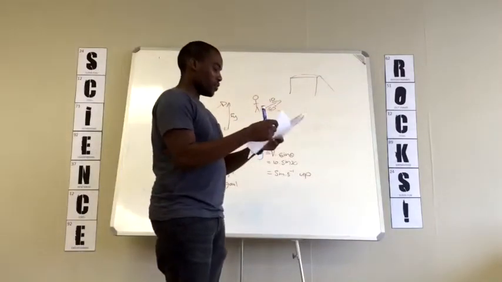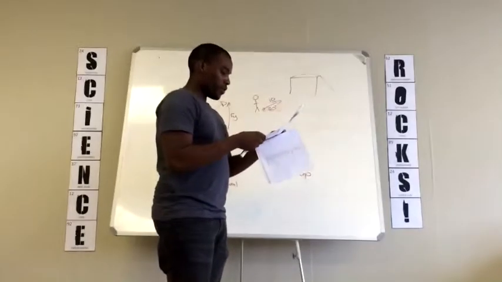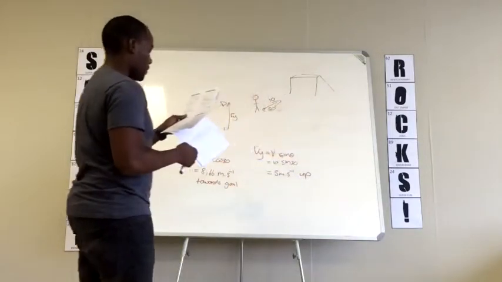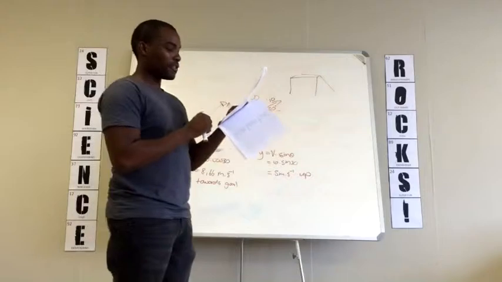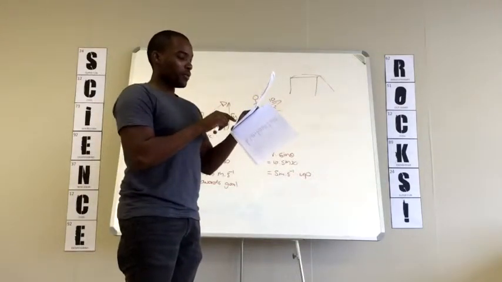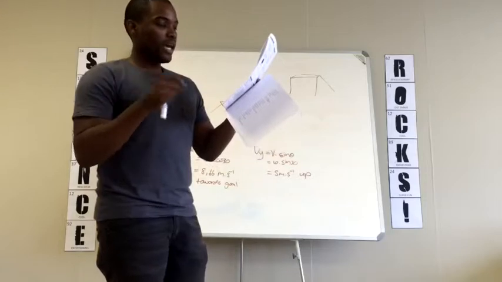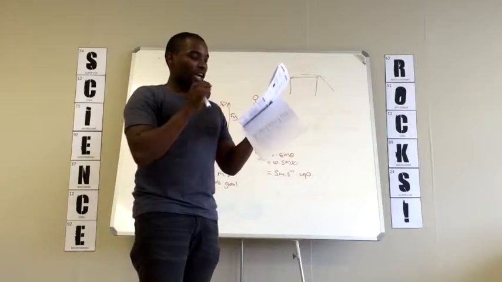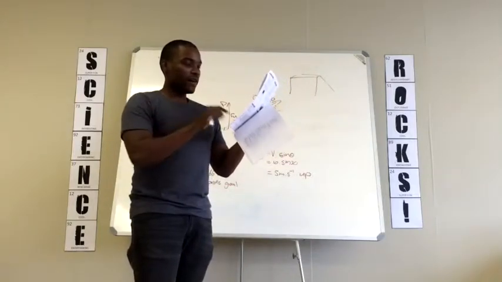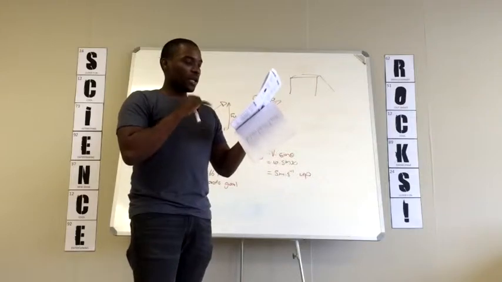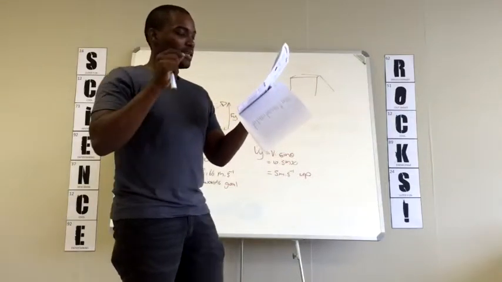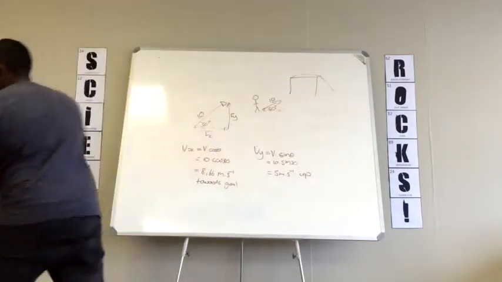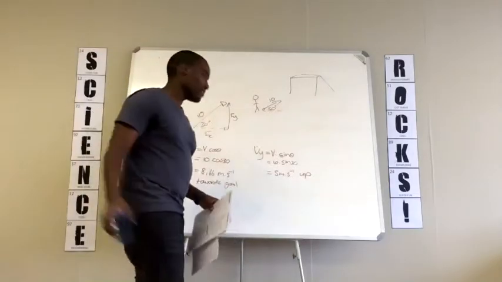Now let's do the equilibrium question. If we look at the bottom of page 8, it says we have the following forces acting on an object: F1 at 20 newtons at a bearing of 60 degrees, F2 at 15 newtons at a bearing of 270 degrees, F3 at 10 newtons with a bearing of 200 degrees, F4 at 10 newtons with a bearing of 180 degrees. A, find the components of F1 and F3. B, calculate the magnitude and direction of the resultant of the system. C, calculate the magnitude and direction of the equilibrant of the system. That's simple enough, right?